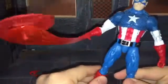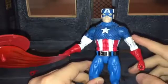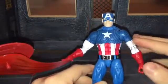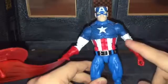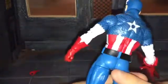And then there are the bottom of his boots. And they're actually the right color because they're just cast in that red color. There's nothing painted over them. I think that these should have been cast in white and blue painted over them, because there's just a little bit of blue right there. But instead, they cast this all in blue and then painted the red over it and then the white over it. So that's why it's bleeding through right there.